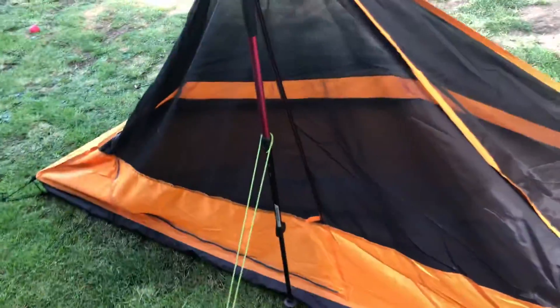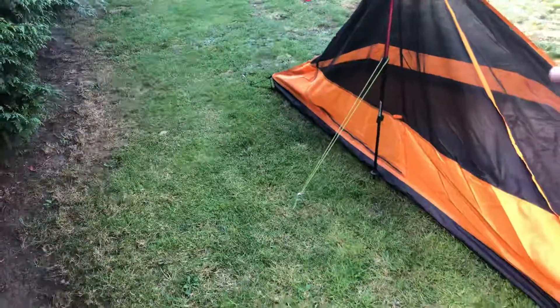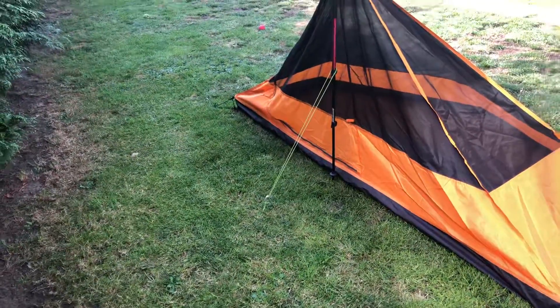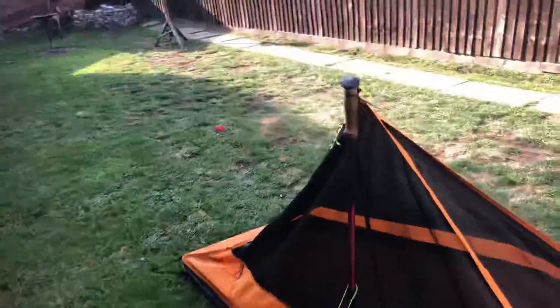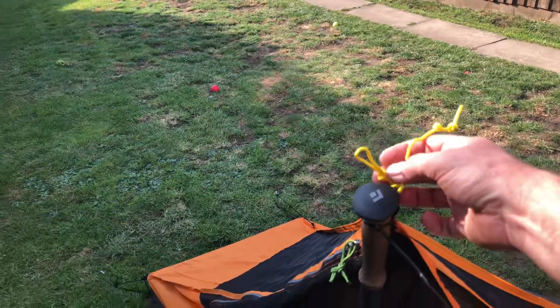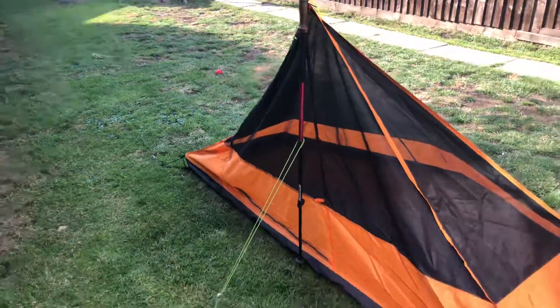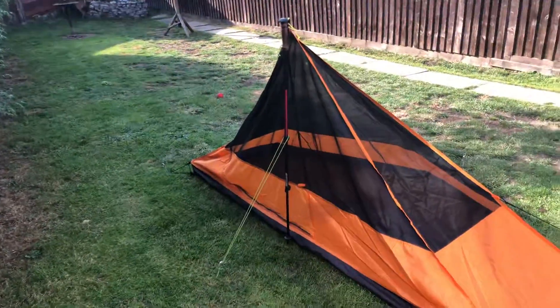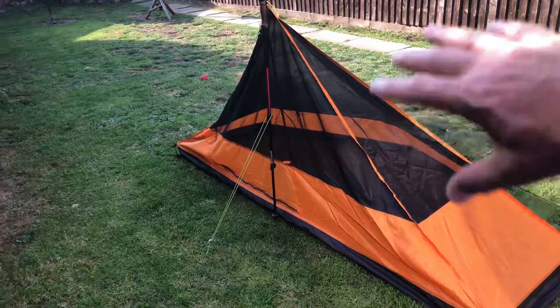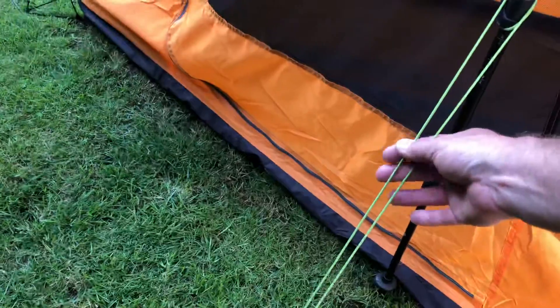Ignore this bit here because I'm just using that to stress it out, and I've put a cable clip here. The pole sat at 115cm and it would attach to the inside on the hook on the Trail Star, because it's got a hook on the inside of the Trail Star at the top. So on the Trail Star everything's stressed — this pole would be stressed.